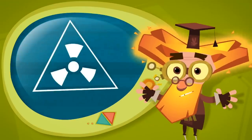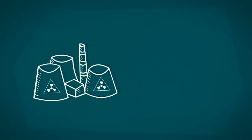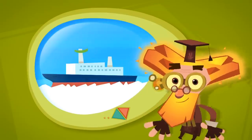But atomic energy can also be used for peaceful purposes. For example, nuclear power plants use this energy to produce electricity in hot water. And nuclear-powered icebreakers can break through the thick Arctic ice so ships can sail on their way.